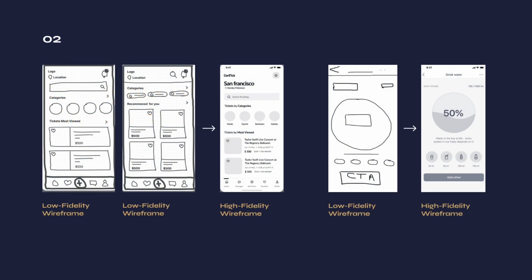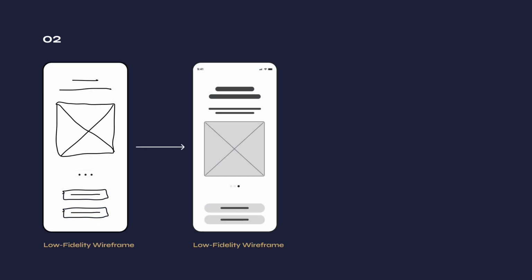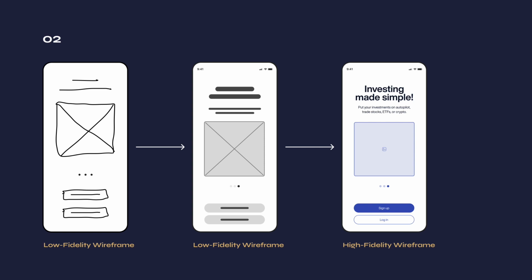On the other hand, high-fidelity wireframes are a more detailed and refined representation of the design concept. They include more visual elements such as colors, typography, and sometimes even images to closely resemble the final look and feel of the interface. So, the more detailed your prototype is, the easier it will be for you to develop it with Adalo, because you will be able to focus only on development without constantly thinking about the design.